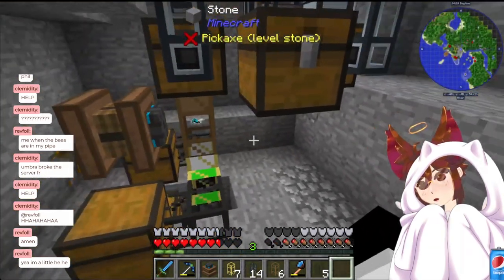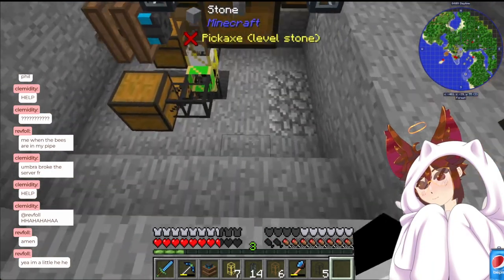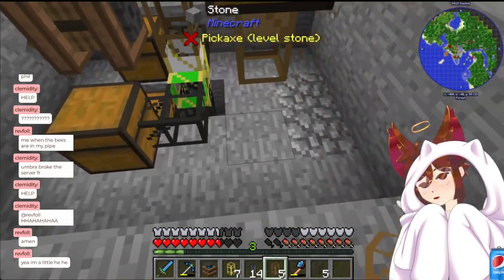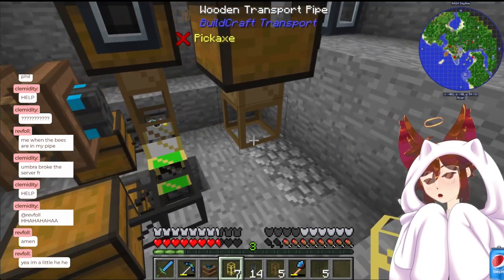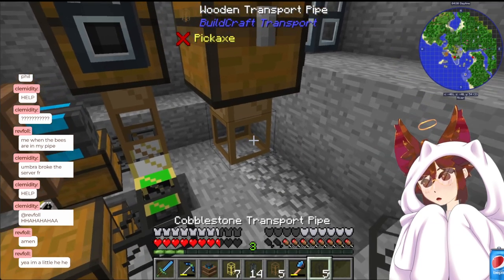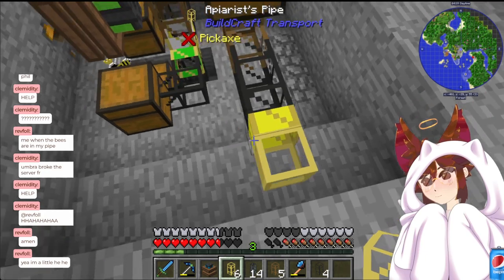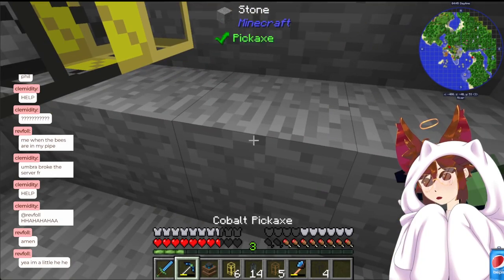Now how am I gonna set this up so that these don't run into each other is the question. I don't know, chat. Because as soon as I put something here, it's going to connect to this one. The only option I have is to go forward one, but I'm out of cobblestone. No, I'm not. It's just really hard to see. Okay, we'll put the apiarist pipe here. This is so unnecessarily giga brain that I have to think about this.